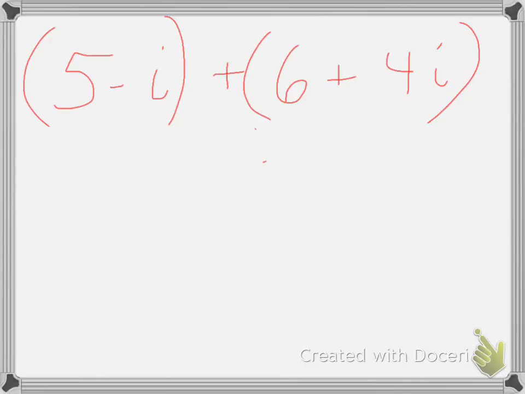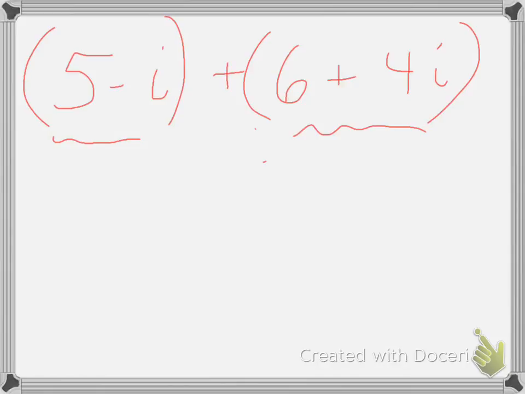So moving right along, how do we use all this stuff? Well, sometimes we have to work with the algebra of i's, and basically it's really similar to the other stuff. What I've got here is a complex expression, 5 minus i. So that's like one guy here. And then I have another expression, 6 plus 4i. They're like binomials in a way, except instead of x's, we're using i. And then we can put those together, just like we did with x's and numbers.